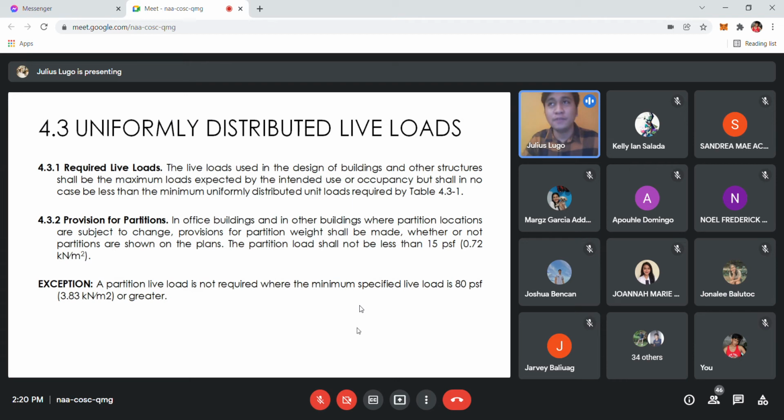But if the value of the live load you set is greater than or equal to 80 pounds per square foot or 3.83, then you don't need to add the 0.72 kilonewton per meter squared, because the partition is already included in the 3.83 or greater. Okay? Any questions so far?